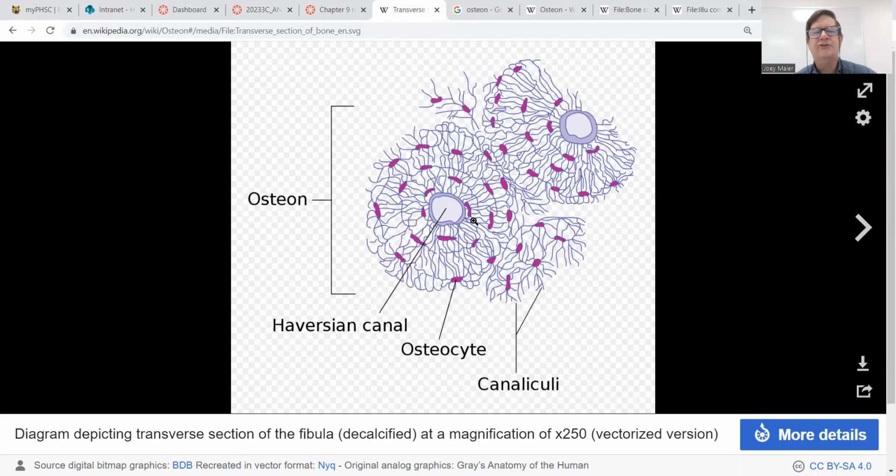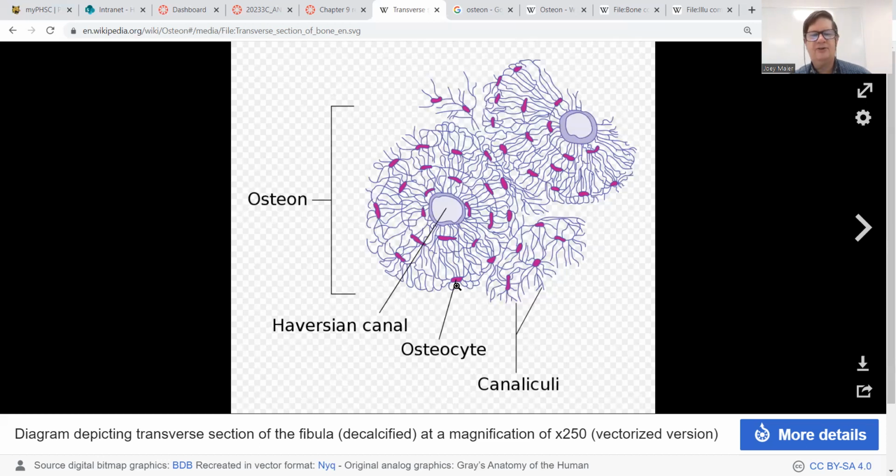Those canaliculi, those little canals, are super important because how would this osteocyte way out here at the periphery get the nutrients, the oxygen that it needs to survive? It has a canal that goes to another lacuna, and the osteocytes there take more oxygen, more nutrients than they need on purpose to hand it off, so the distant ones who aren't close to the central canal, aren't close to the blood supply, can get the oxygen, the nutrients that they need.